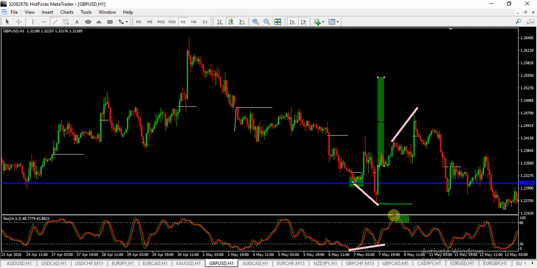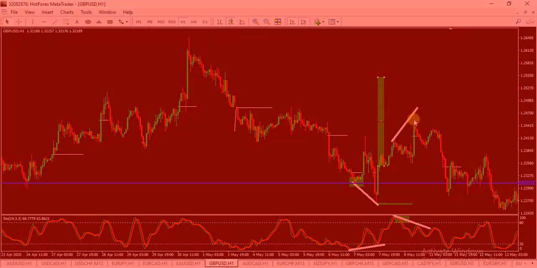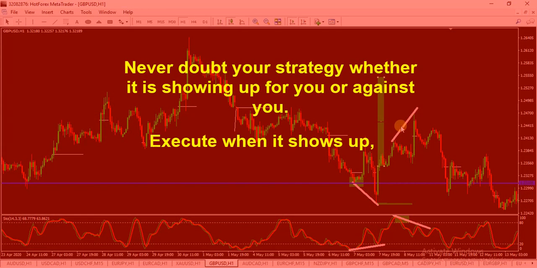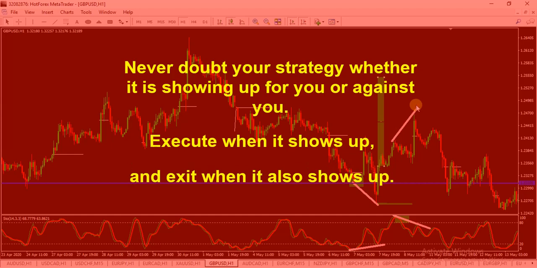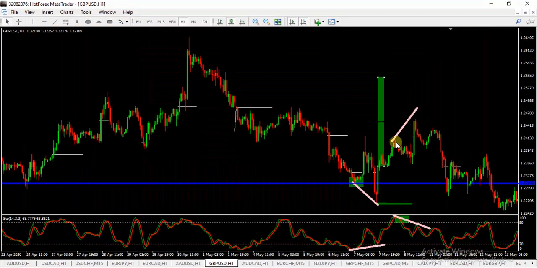We saw a divergence against us, where price was rising and the oscillator was falling. So, guys, you trusted the signal so much that it was able to give you money up to this point. Why are you still on this trade even when you've seen a signal against you? This is one of the most powerful ways you can use to exit your market.